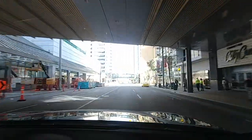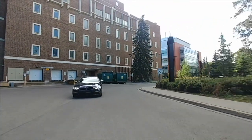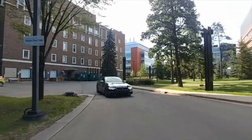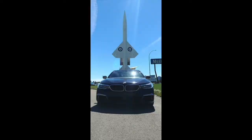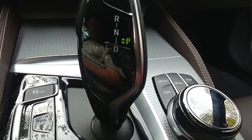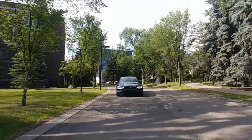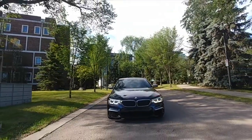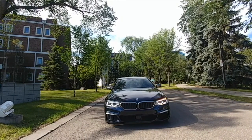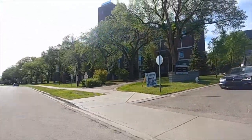Now, the company claims acceleration times of 0 to 100 kilometers an hour in just 4 frightening seconds. And while I don't have personal stopwatch verification of that, I'll take them at their word. The M550 is a rocket, particularly when the Sport or Sport Plus drive modes are engaged. My test car puts the power to the road via an 8-speed Steptronic transmission, with wheel-mounted paddle shifters if you enjoy that sort of thing, and backs that up with the sort of enhanced stopping power a driver needs to get this monster back under control with its M Sport brake package with big blue calipers.